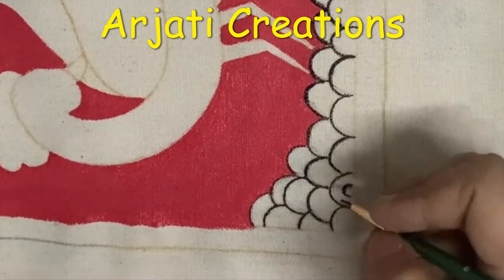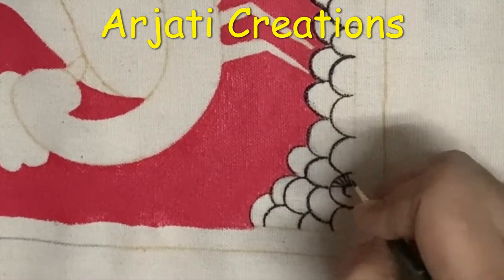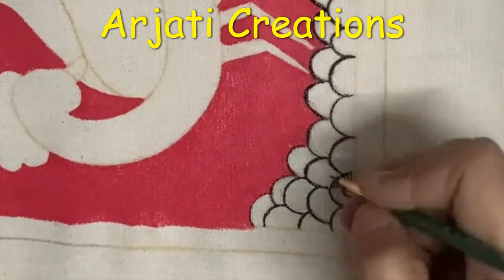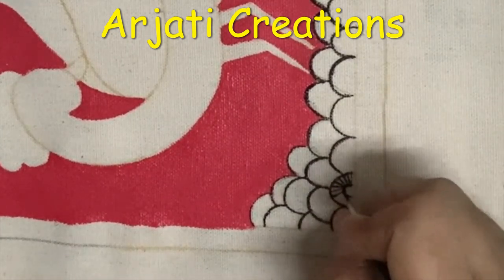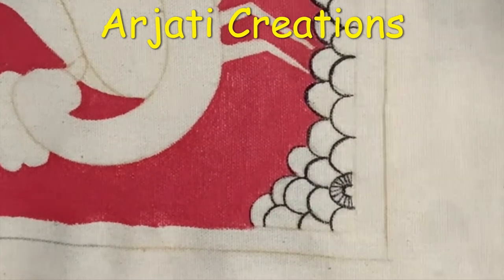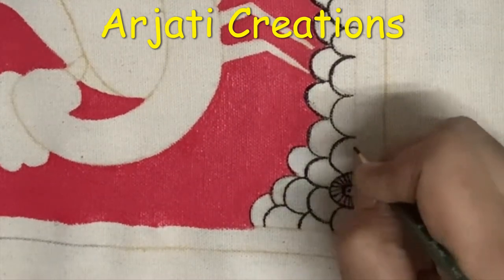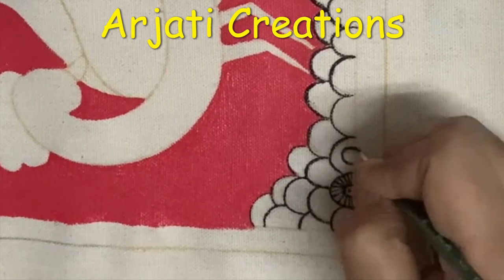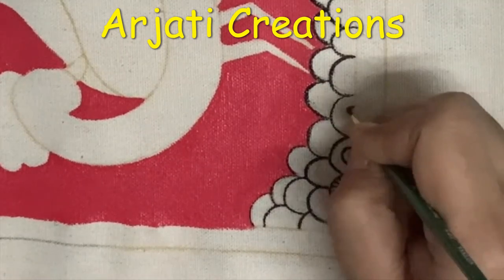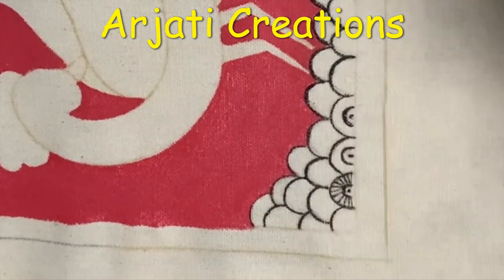After that, what we are going to do is we are going to draw thin lines like this. And do a dot. So first draw the curve, draw the dot, draw the curve, dot.